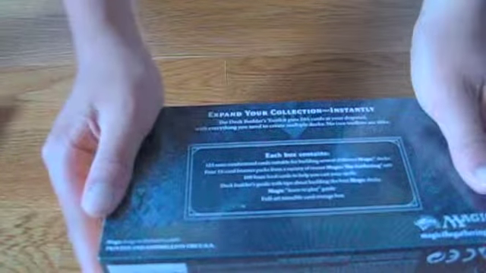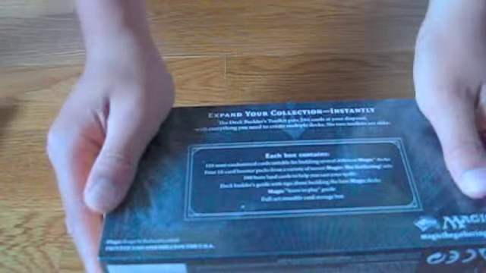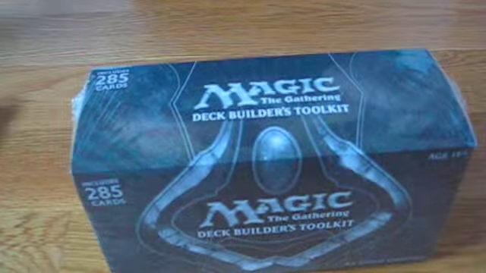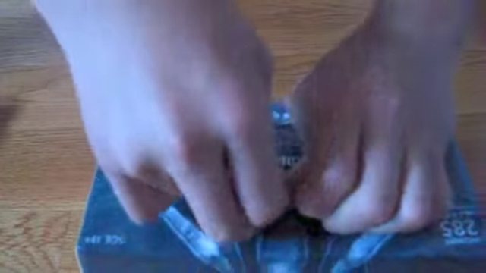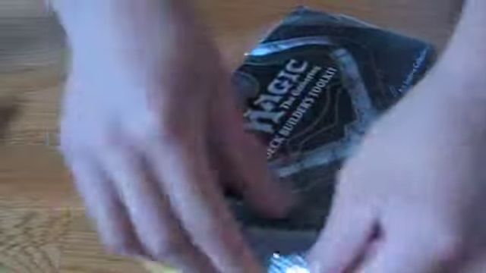The deck builder's guide with tips about building the best Magic decks, the learn to play guide, and the box that this all comes in. So I'll be opening it up for you guys, and let's get started. And by the way, it comes with a total of 225 cards.